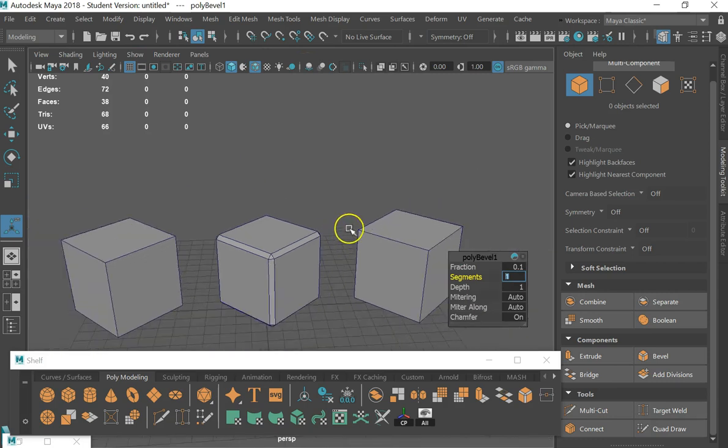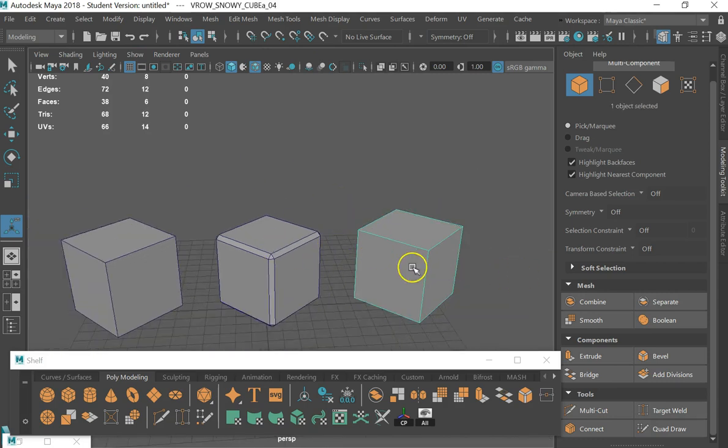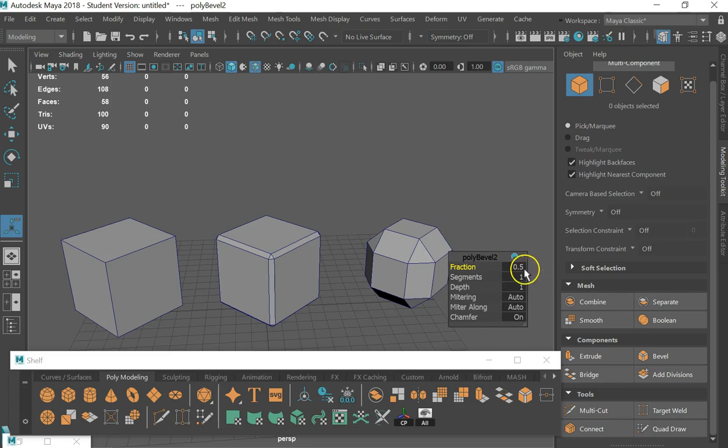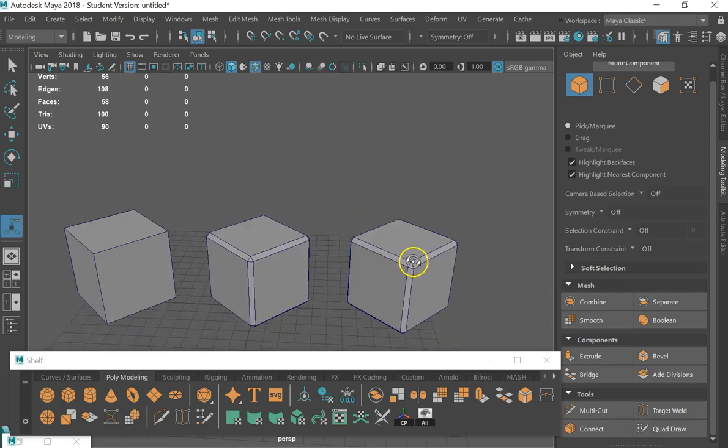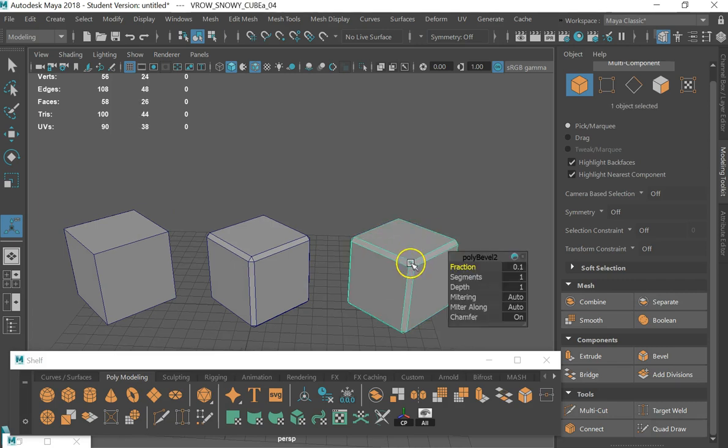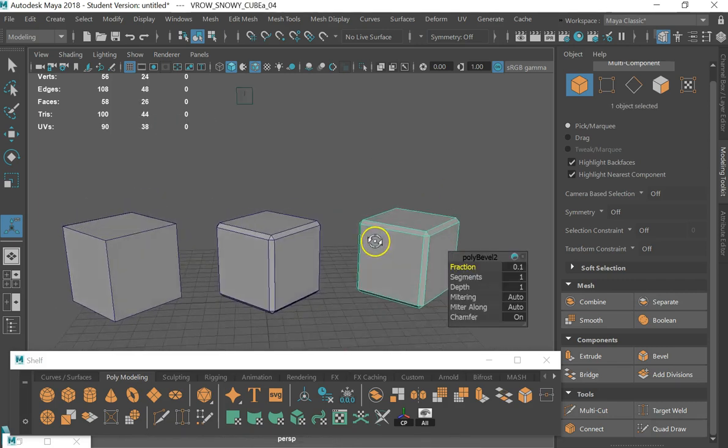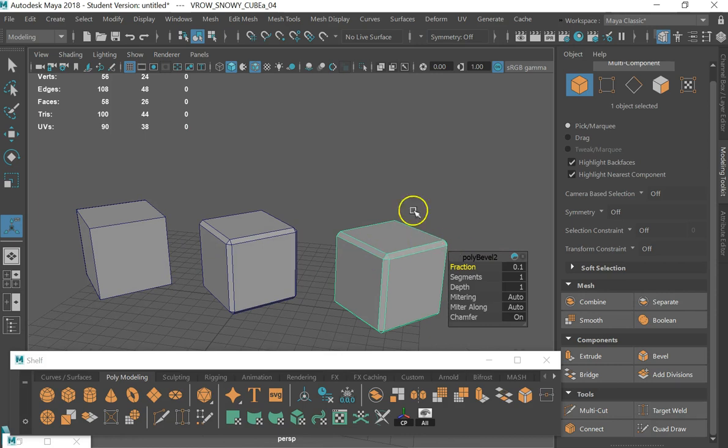So what I'll do rather is if I keep it like that, and if I hit G, so G is a really great shortcut, and that will just apply the last action that you did to the next mesh. I've hit G here, it'll do the same thing again. If I hit that at 0.1. So right now I've got a faceted mesh here, so it looks like it's chamfered edges.